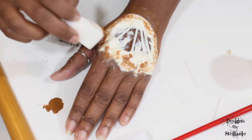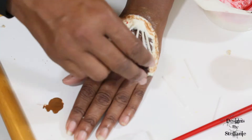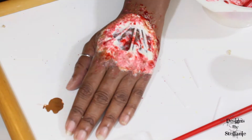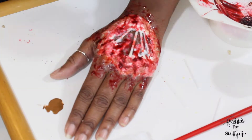I'm going to take a little bit of makeup and put some color on, then take some blood and put a little bit in there. I'll take my stippling sponge, dip it in the blood, and go around the hand. I'm also going to take some of the thicker blood and do the same thing, being sure to get some on the bone as well so it will look realistic.